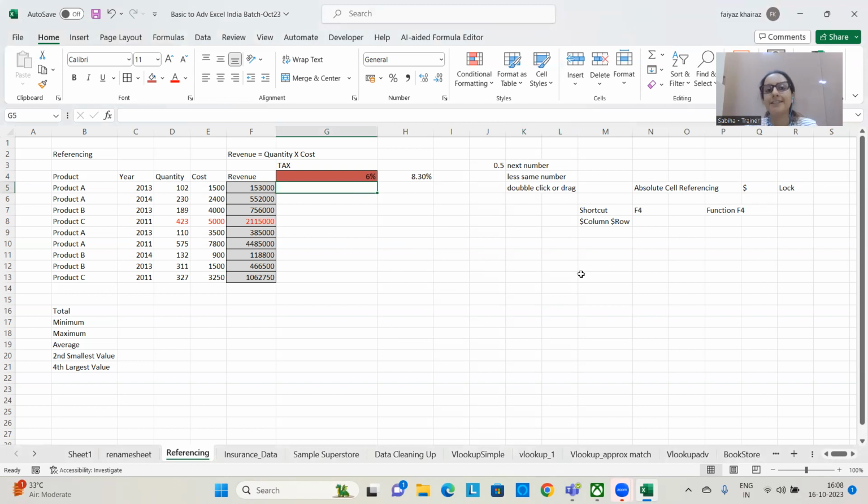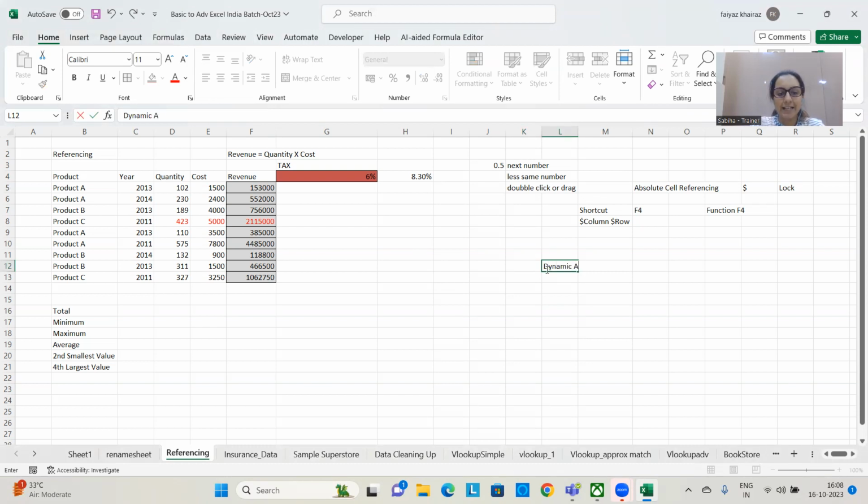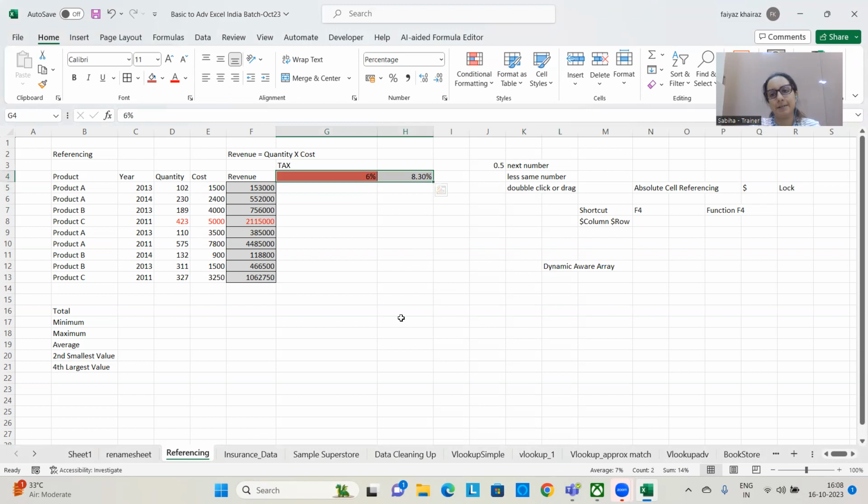Now, in Office 365, we have something called Dynamic Array. What does Dynamic Array do? You take one array and you multiply it by the other array.